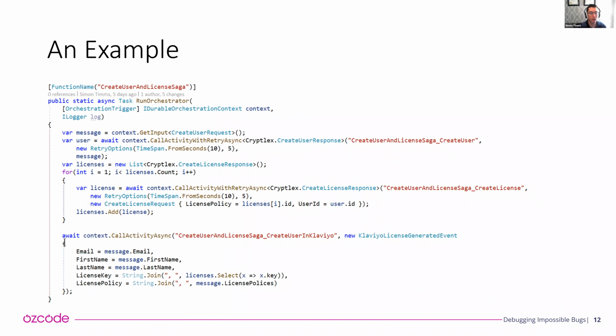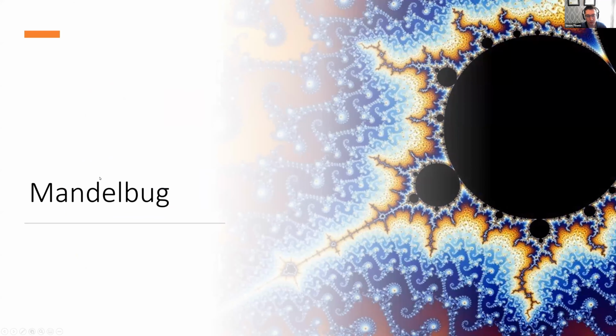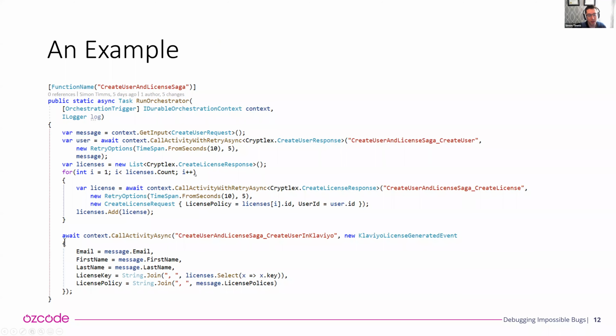So this is an example of what it might look like in the code here. We can see here that this iterator, which runs from one up to the number of licenses, should probably be running from 0 to the number of licenses. So in this case, we would have that array bug, but it might be hiding a different bug, which is that the first license in the array is always null. So if we can manage to fix the first bug, we're just going to be hit by the second bug.